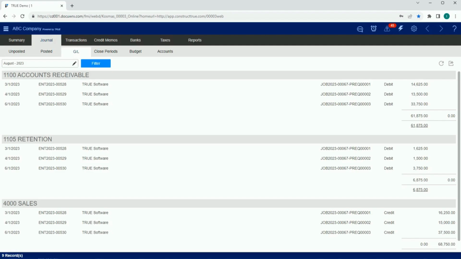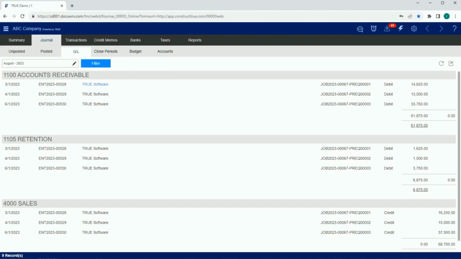By design, when we create journal entries from the operational side of True, we will always be able to link jobs and contracts, classes, and so forth. And as we can see here, we can very quickly identify all of these sales, AR and AR retention, that are linked to this particular contract. When I hover over these particular columns within the general ledger, we can see that my cursor lights up blue. That's indicating that I could jump to that particular field.